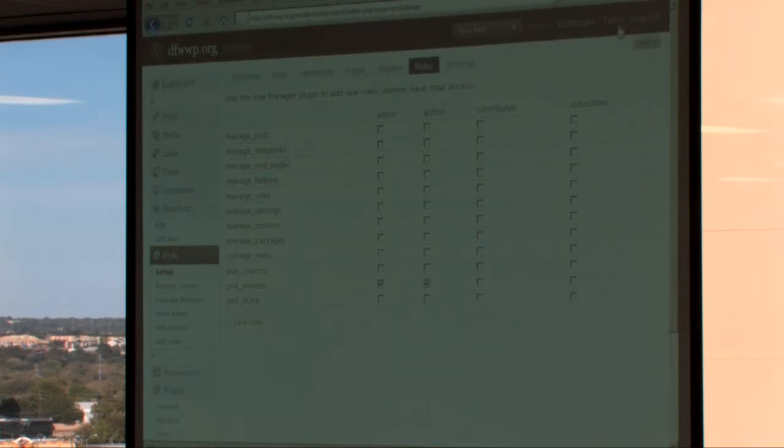It's not separate from this role management here. You can use the role management through pods if you use a certain function just to check to see if they have access to that specific role. So this is separate from WordPress roles. It's really custom built into pods right now, but we're eventually going to branch out once WordPress gets a little more refined in the role management for users.